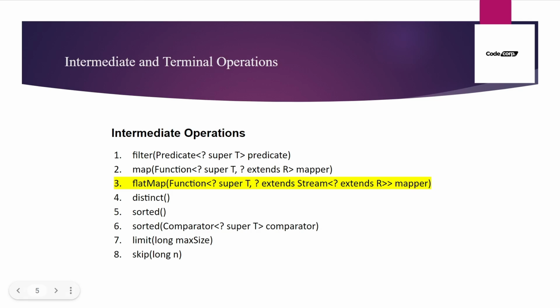Also flatMap, I'll tell you what it is. In flatMap, generally we pass a multi-dimensional, say two-dimensional, array, and it gets converted into a single-dimension collection or list. Distinct I have also already told you about: to get the set of unique values, we use distinct. And then sorted, and many more.